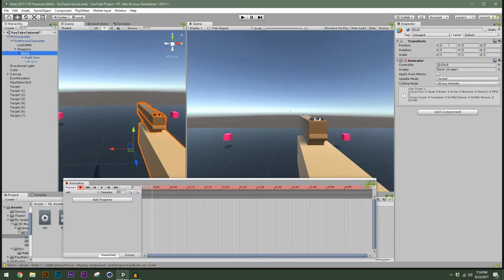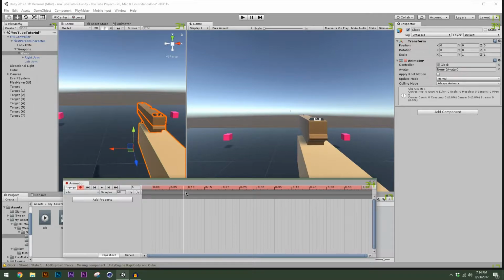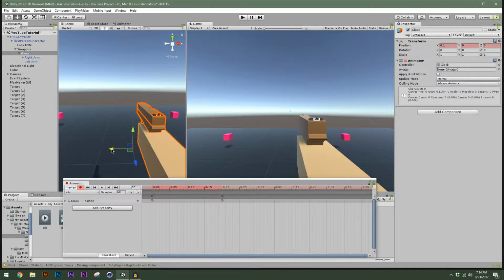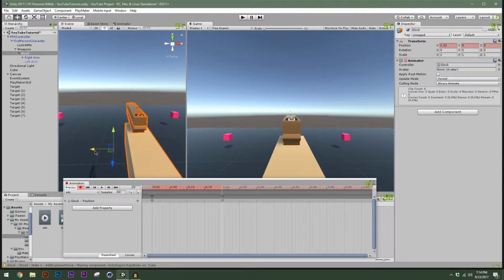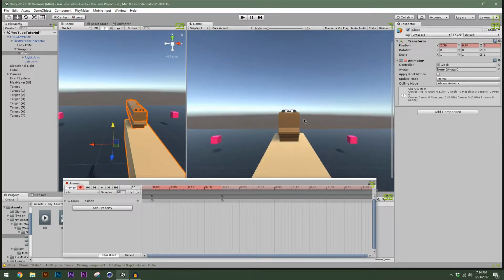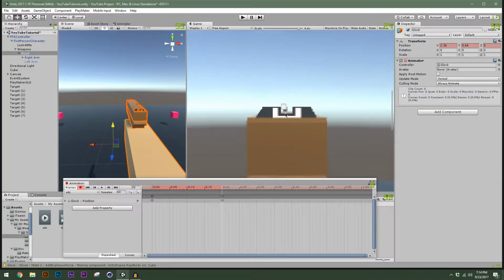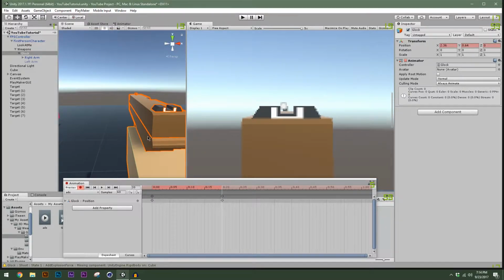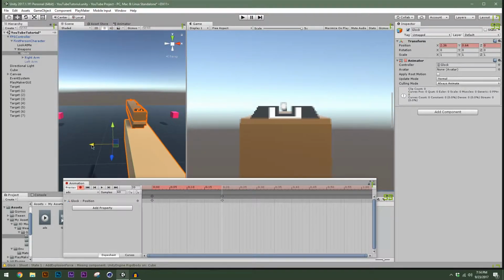Our Glock right now is at 0, 0, 0, and now we want to go forward about, we'll just go forward so we can place another keyframe, and we will move our gun so that we are aiming down sights, and you can zoom in to see exactly what we're doing.